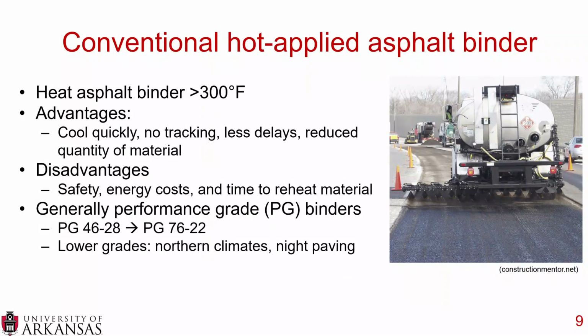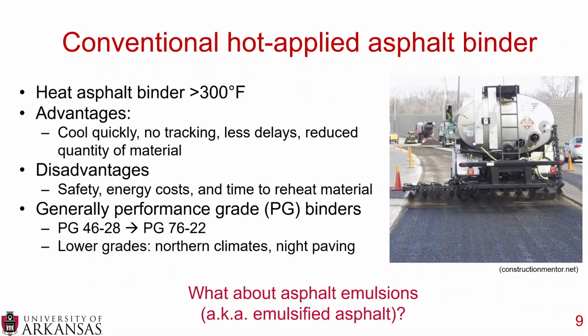Generally, hot applied asphalt binders are just a performance grade binder, anything from a PG 46-28 to a PG 76-22. And generally you use the lower grades, the lower end of that spectrum in the more northern climates, and they can also be used in night paving in the southern climates.